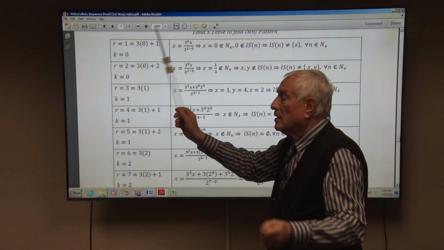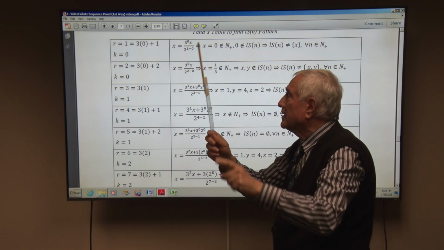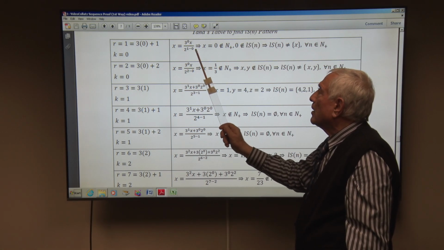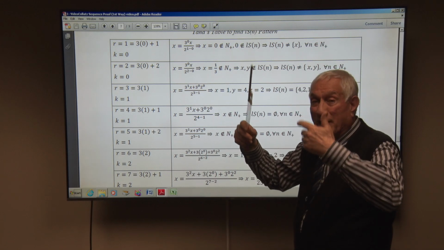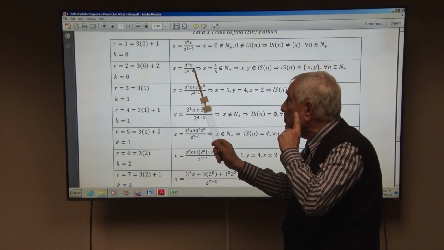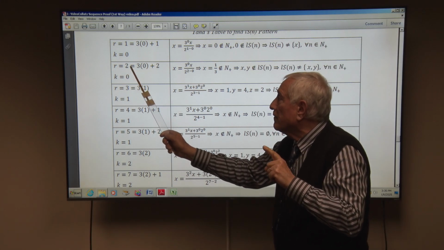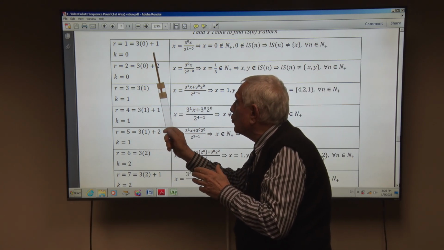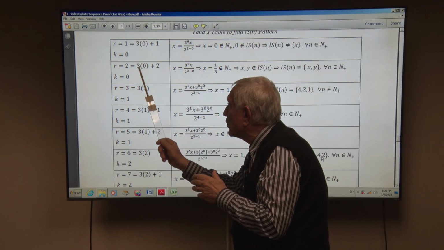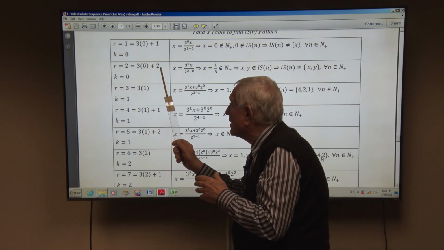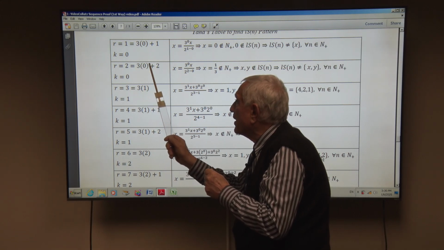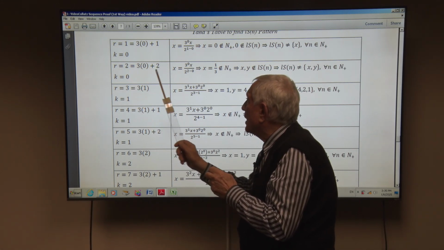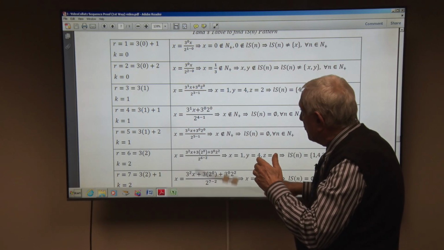When R, the loop, has one element, only x, then x equals what? I figured out this pattern. Always denominator 2, because we divide by 2. Always denominator 2. What does this 2 here mean? It means the value of R. The value of R. Okay. What does 0 mean? The 0 is 3 times what? It becomes 0 plus 2, the answer is 2. Do you see that? The 0 is 3k plus 2, becomes 2. And from here, always the denominator in all of them is 2.